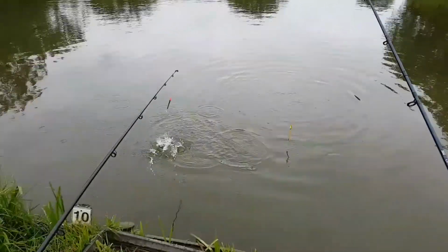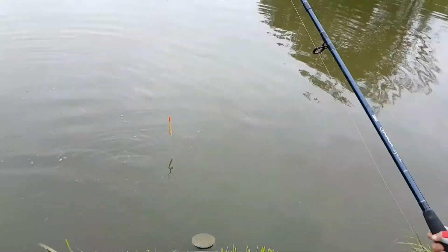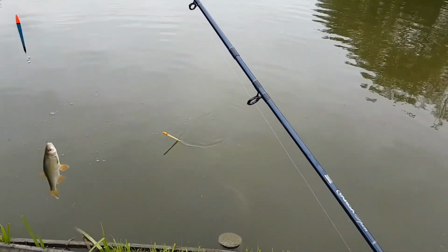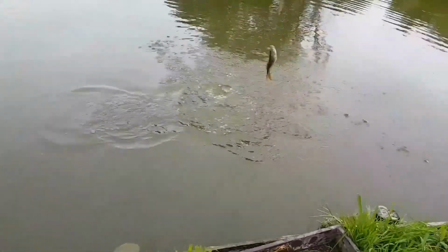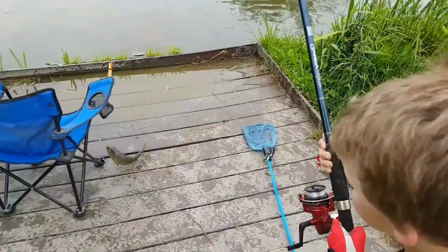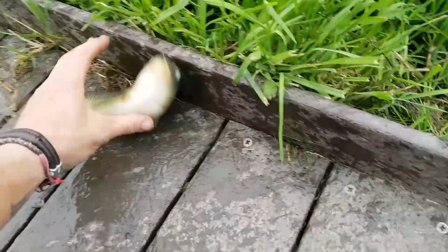Don't wave him around. Whoa, Ollie's pulled one in again. Keep on holding him in there, Chop. That's not the same fish. Keep your rod in. Okay, no, get it. Don't hold the rod. Okay, go on. Oh, Charlie. Well done, Chop. Can't do two at a time. Right, floor. That's it.